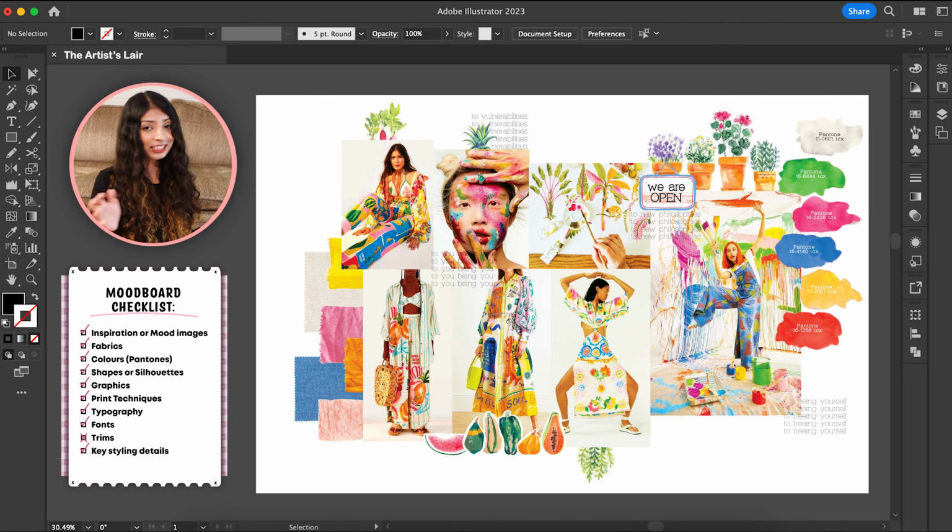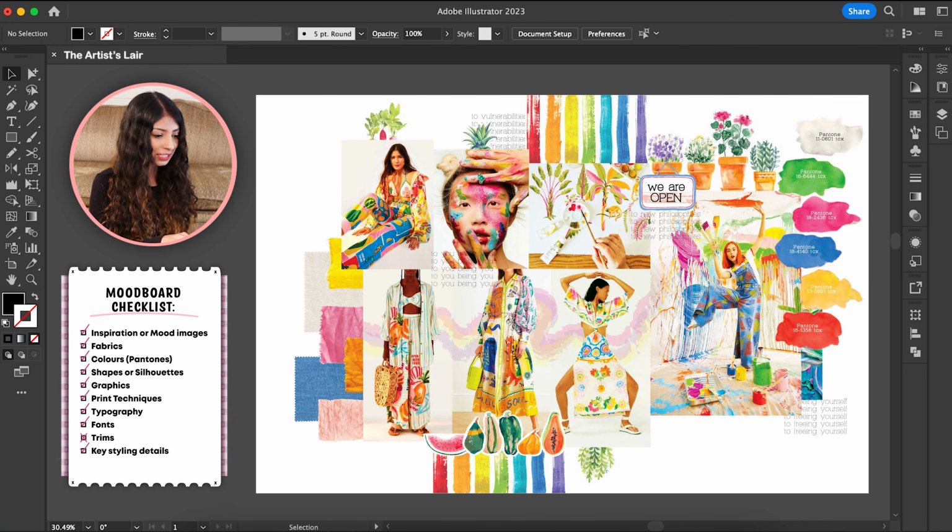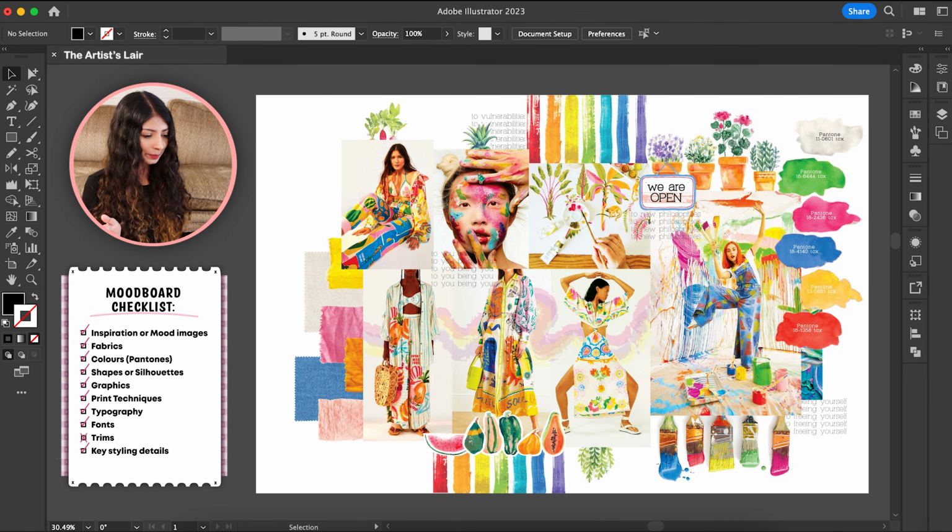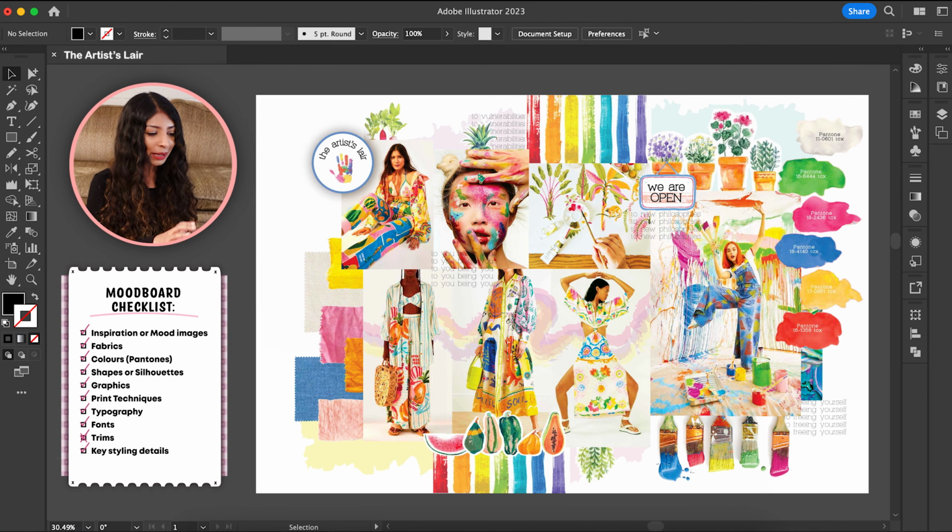Let's start with adding lines of rough paint here, then paint brushes here, a splatter of paint at the background, and up here, one circular badge showing my mood board's theme, which kind of looks like the logo of the lair. Also add the season and category. And with that, guys, all 4 mood boards are done.